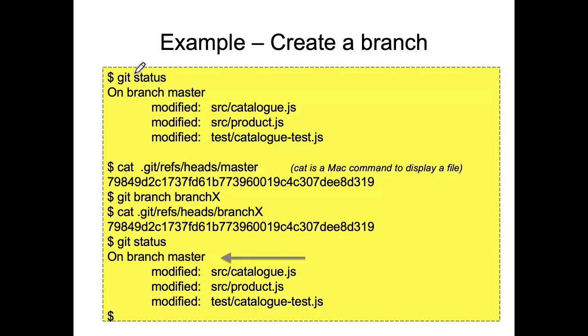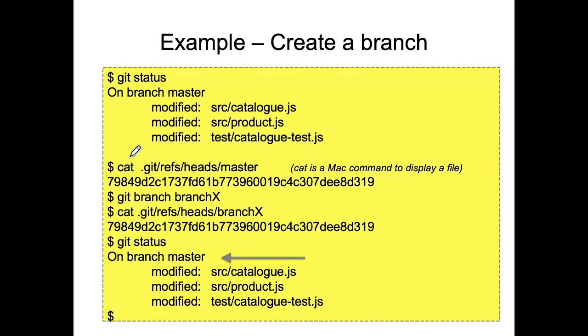I'm just going through a scenario here. So if I type git status, I'm getting back that you're on the master branch. By being on the master branch, we kind of mean that your working directory is aligned with the master branch. It also means if I do a git commit, then it's the master branch file that's going to be updated in the repository. Okay, but anyway, we're on the master branch, that's fine.